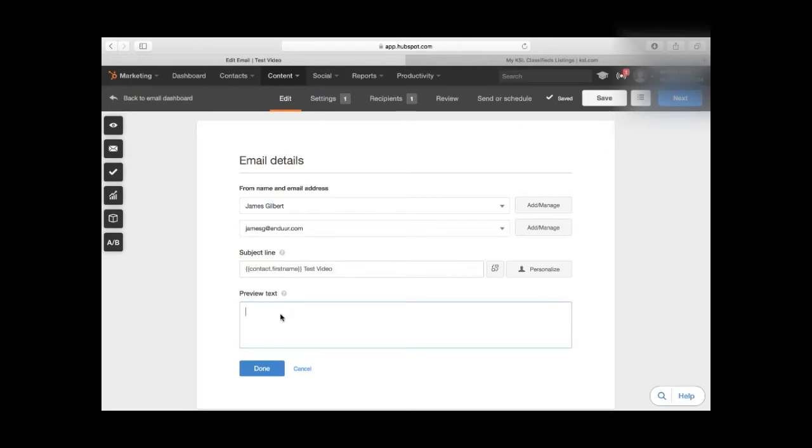We can do a preview text, which is the small bit of text that kind of shows up in some people's spam boxes, or in your Outlook, it'll only show a snippet of text. In your iPhones or your phones, you can only show 3 lines or 4 lines, or only show 1 line. This is that preview text that will show up.